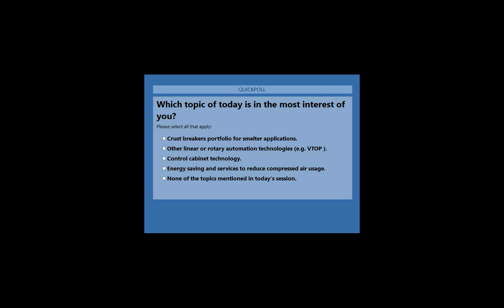Our Festo crust breaker portfolio for the smelter applications, the additional linear or rotary automation technology, the VTOP concept we just mentioned, control cabinet technology and the possibilities we can achieve, energy saving, or, thank you very much, Festo, but all the topics of today were not really mentioned. So if you can share your opinion, that would be highly appreciated. So we also know how we can help you better in the future. We're really happy to have a very nice audience, and we're looking forward to helping you even better in future sessions to come.